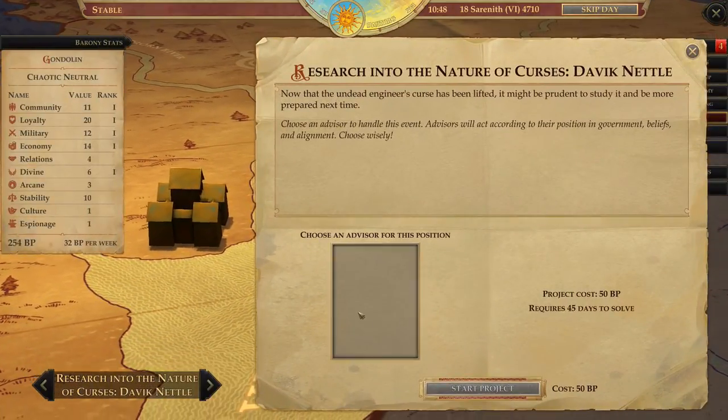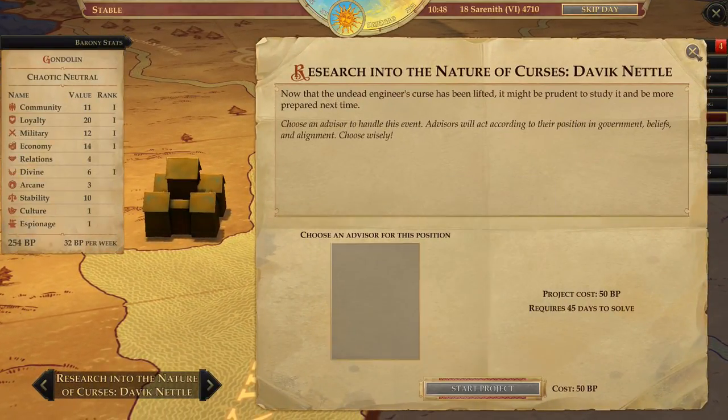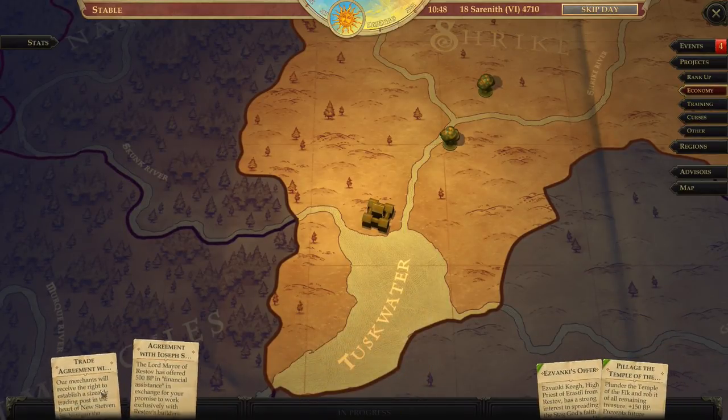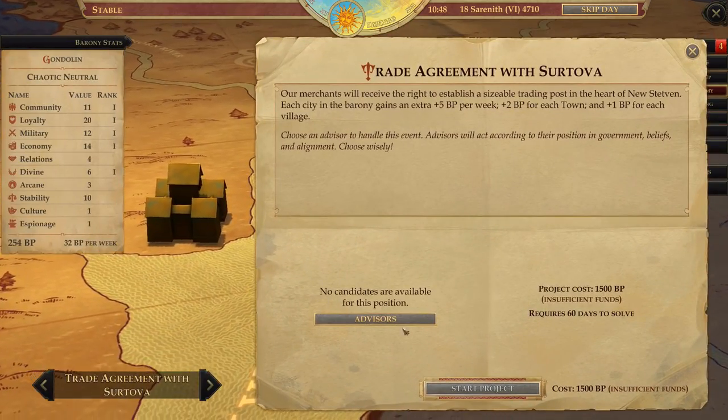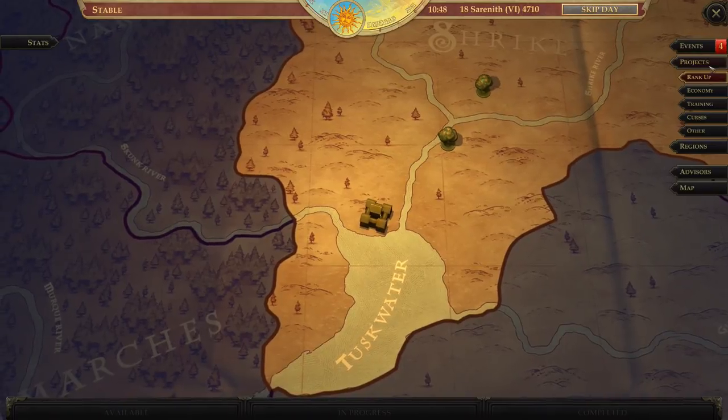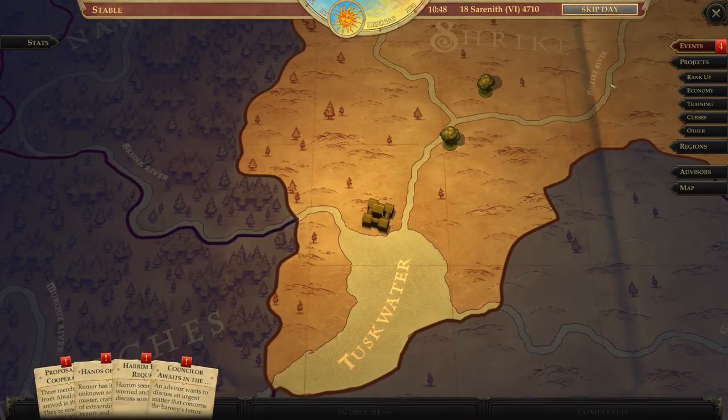We got curses, but we can't do anything with this right now. We will be able to do something with that in a little bit, but I'm not going to do that right now. I have some training over here if I want to. I have trade agreements that I can't do anything with because I don't have trade advisors or economic advisors, and everything else is good. Events, what do we have?